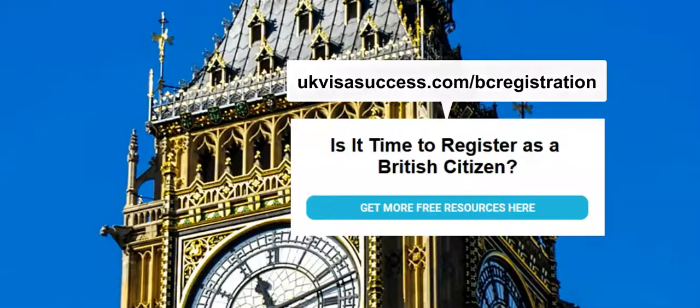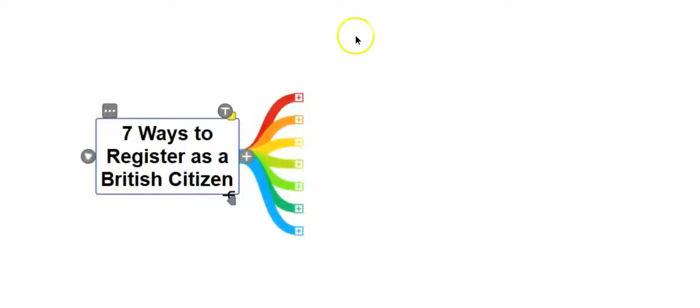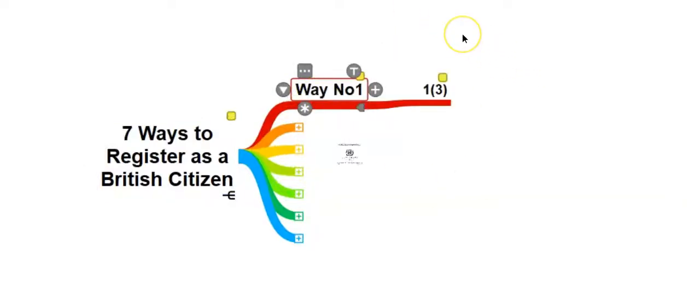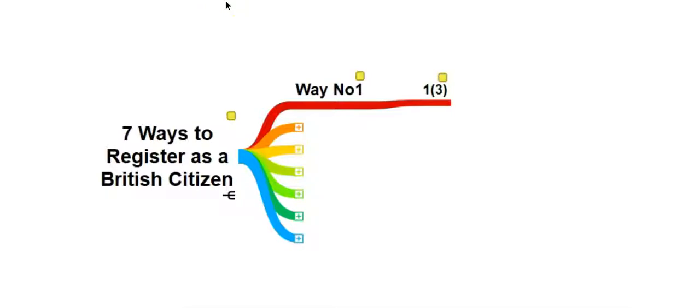Due to the UK's historical relationship with many other countries, British nationality law is considered to be one of the most complex nationality laws in the world. Just to simplify this legal concept for you, in this particular video, I'm going to explain various ways of registering as a British citizen by giving you examples. So I'll be referring to the sections of the British Nationality Act 1981, where they have all the British nationality rules, and I'll be doing so by giving you examples.